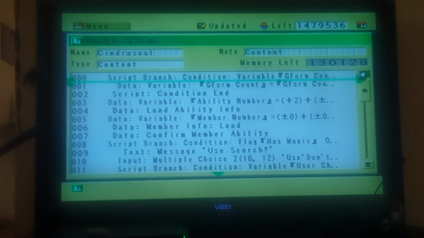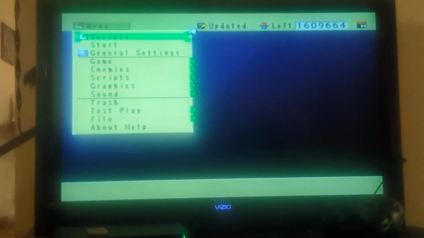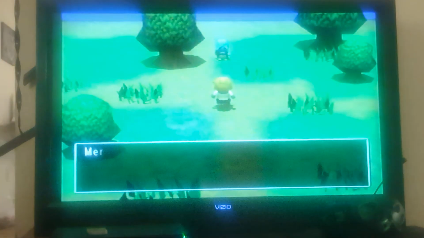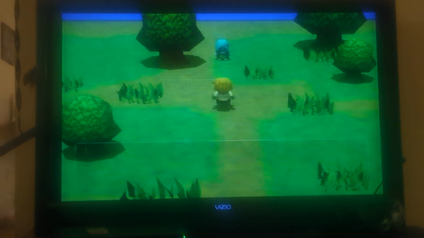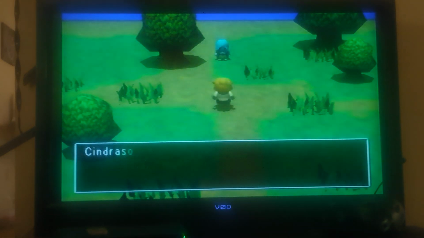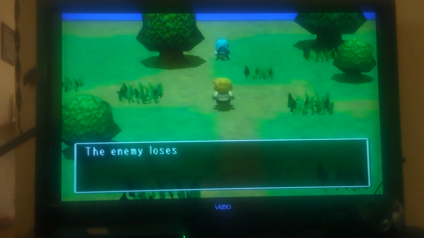So it's going to subtract 1 if it is 1 or more. So as long as it's above 1, it'll take away 1. If not, it'll just keep being 0. So use gas form. Mercy's waiting. Mercy likes to wait.